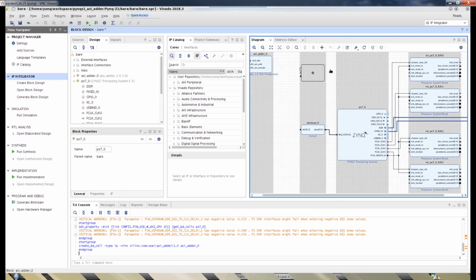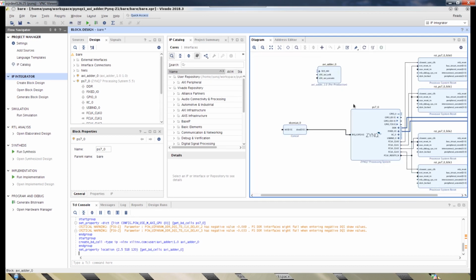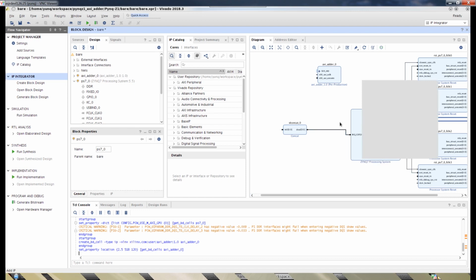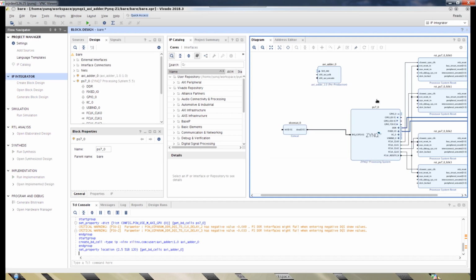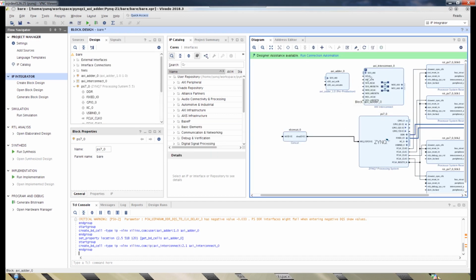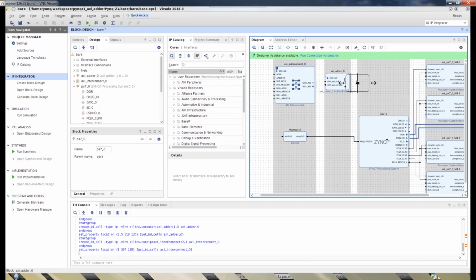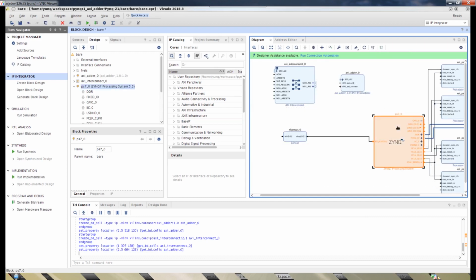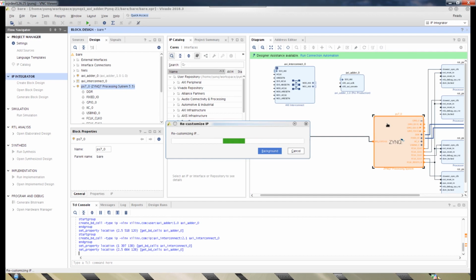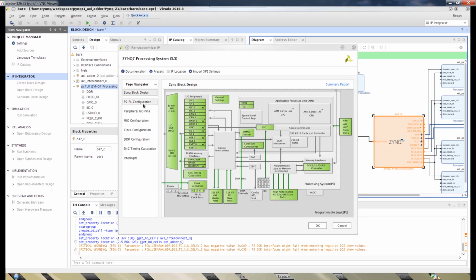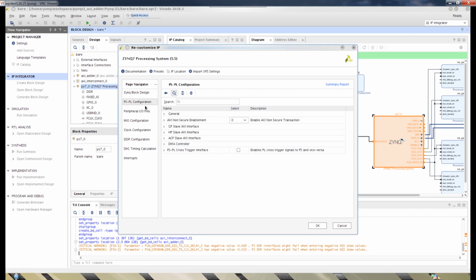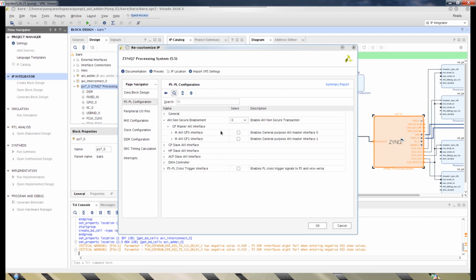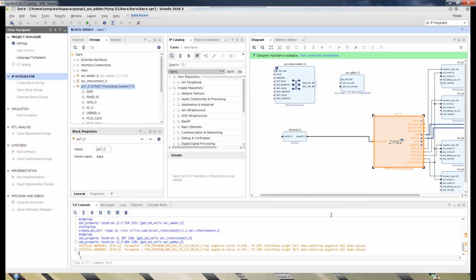So right now, there's no easy, direct way to connect your PS7 with this IP. So you will need to create an AXI interconnect IP as well. It should be the second. Let's drag it there. Your PS7 also has to enable the GP port, so it can actually connect to that. So double click the PS7 module, go to the AXI GP master GP0, click OK.